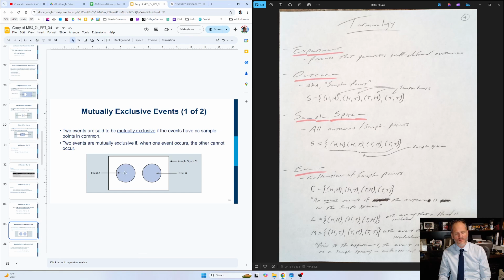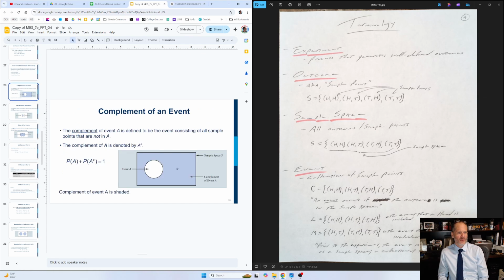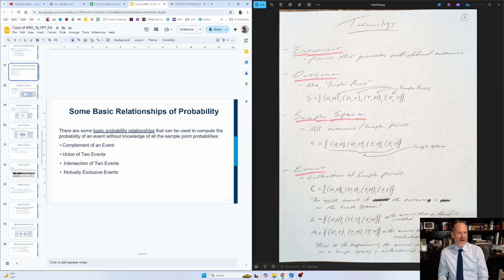So if we wanted to find the probability of one or the other occurring, we just add both those up. It's all kind of intuitive when you think about it or hear it explained, like I just explained it. Hopefully that makes sense to you. But those are the 4 different ways of thinking about probability relationships. Sample space with some event or multiple events defined in it. There's the complement of an event.